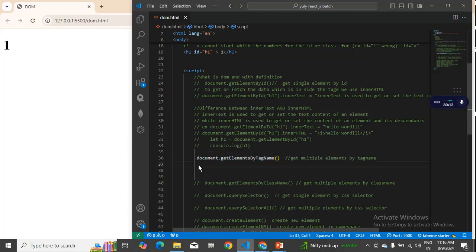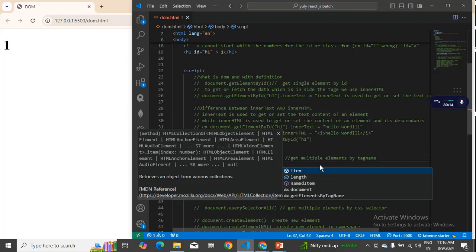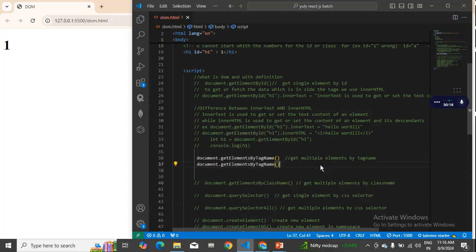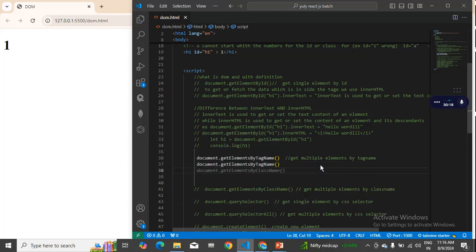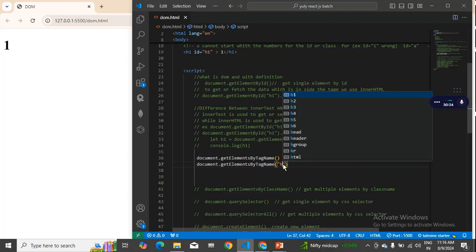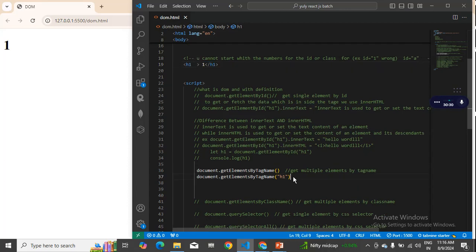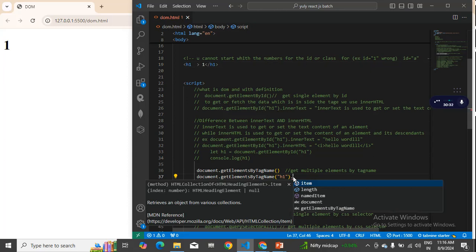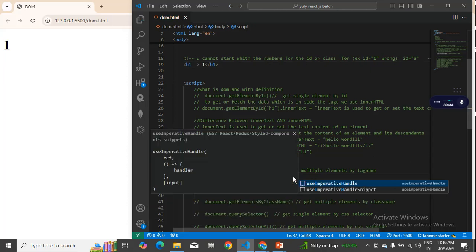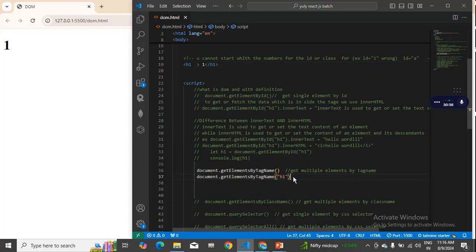So I'll just take dot. What tag name are we using? H1, and I'll just remove this ID for now, and I will write dot H1.